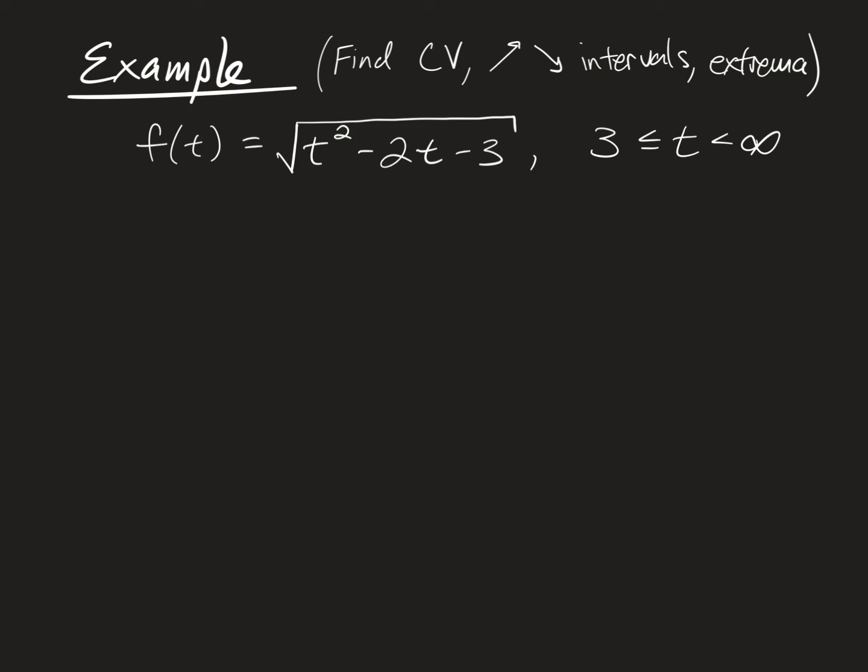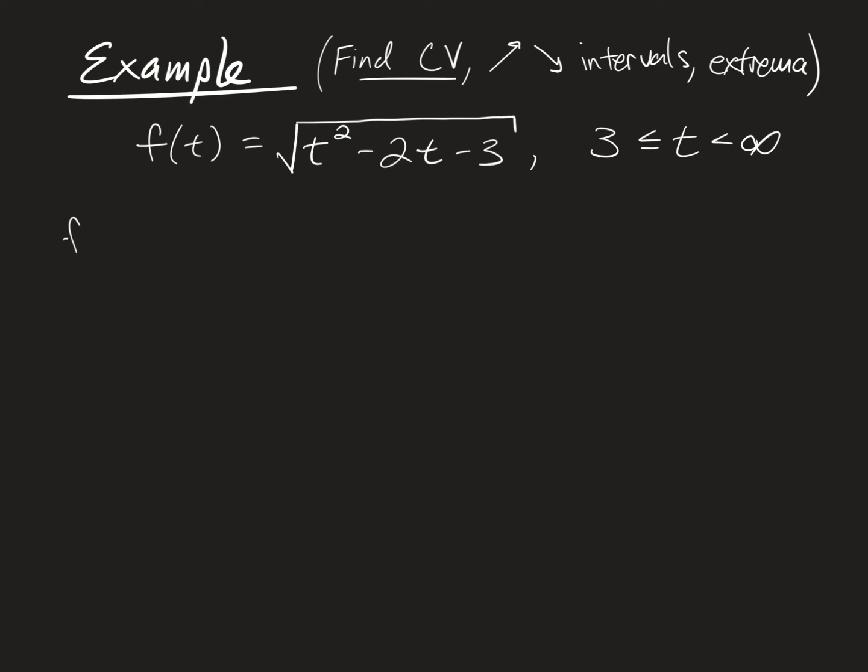Example 2, we're just going to truck through and do the same thing. So you notice that we have this function f of t equaling this monstrosity on the interval from 3 included off to infinity. So we have a bit of a restricted domain here, so we're just going to have to keep that in mind as we go through and figure out the derivative for this and the critical values and whatnot. Speaking of that, let's go ahead and start with the critical values.